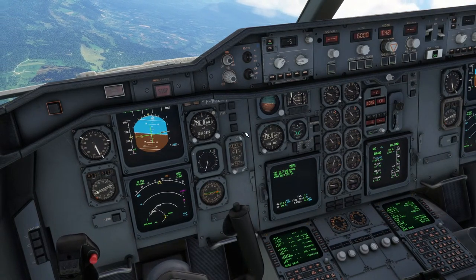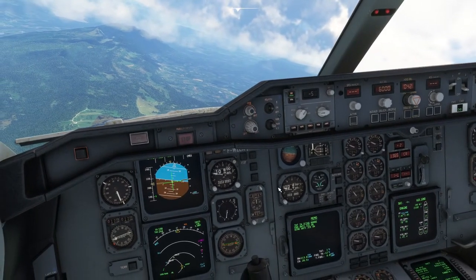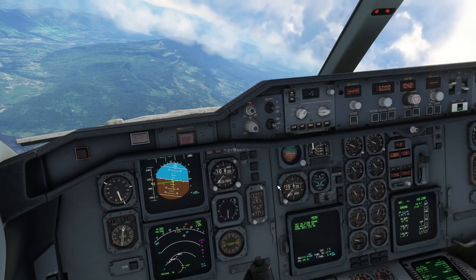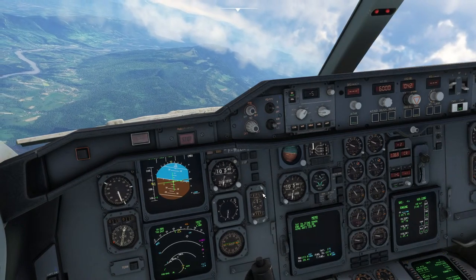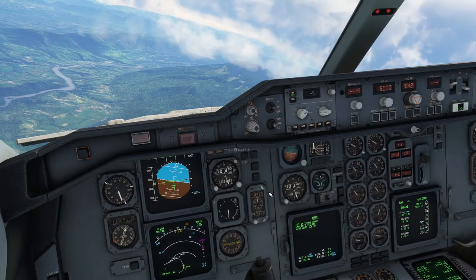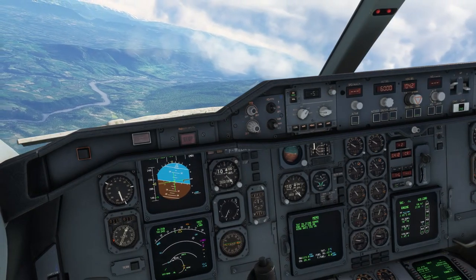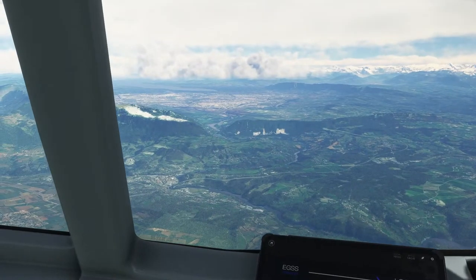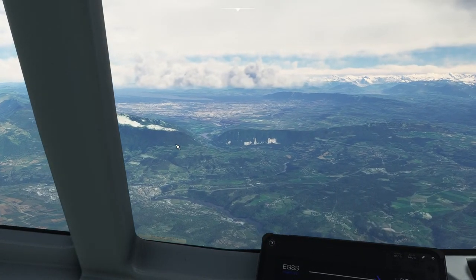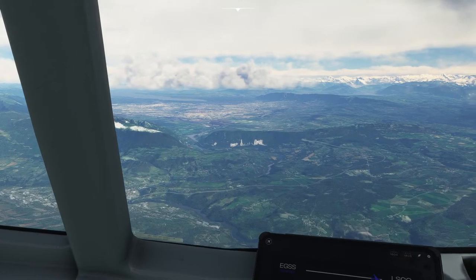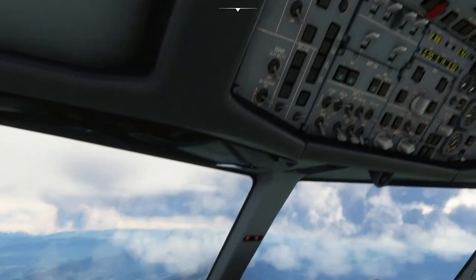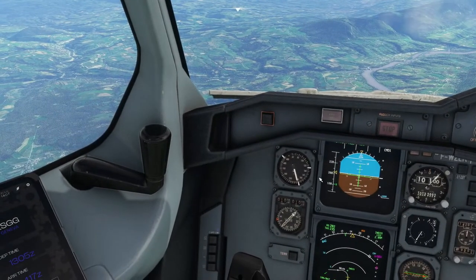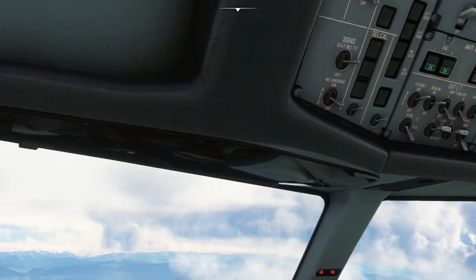Okay, put the spoilers back away. We're pretty much on target now. I've extended flaps to first stage. Just coming down through 10,000 feet very soon. I'll extend the landing lights. I think that's the airport over there. It's obviously this ridge we have to clear, which is why there's altitude restrictions on the way in, and plus all of these hills. So let's go and extend the landing lights. We should have had the seatbelts on by now, but we'll do it now.